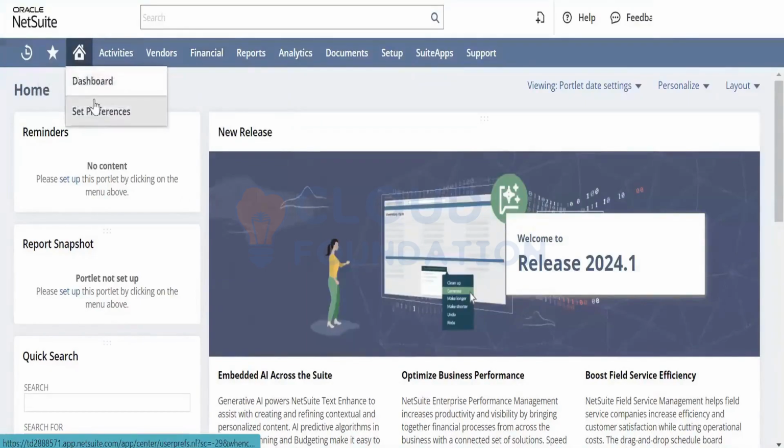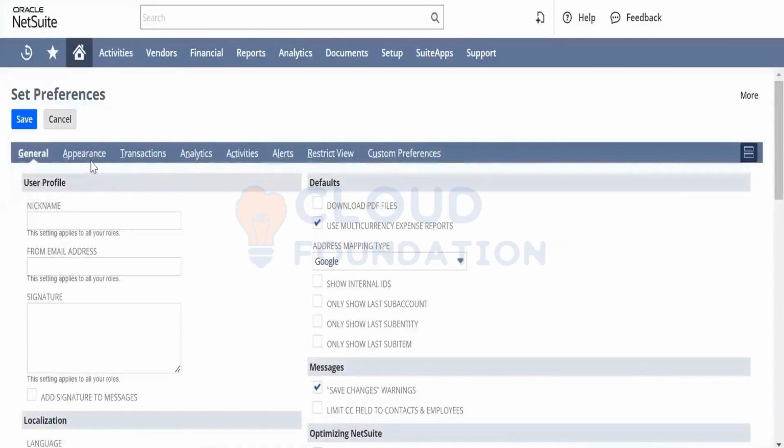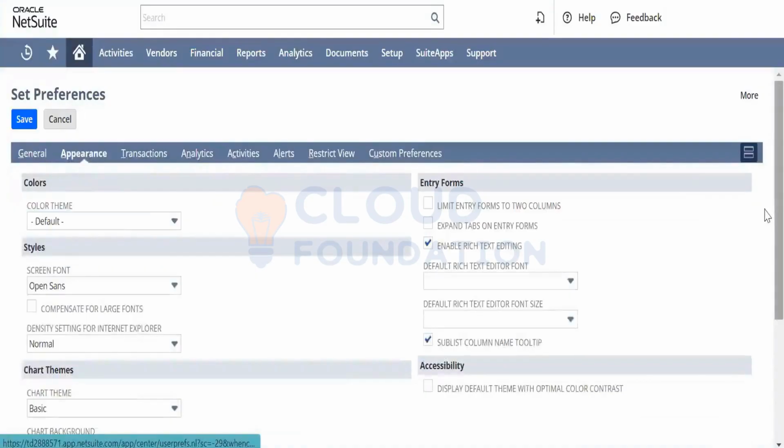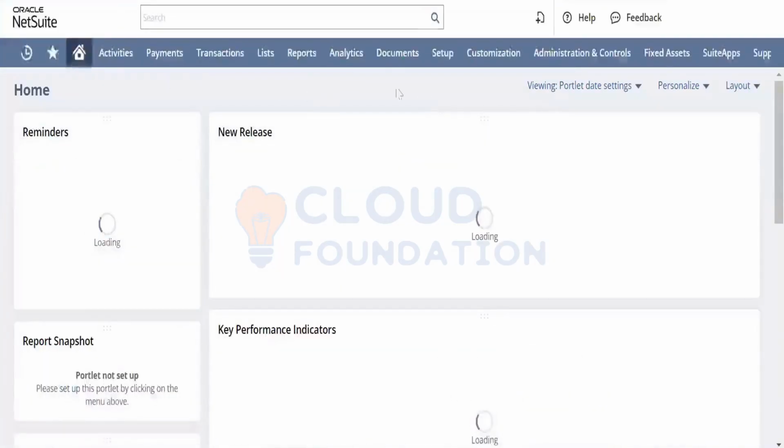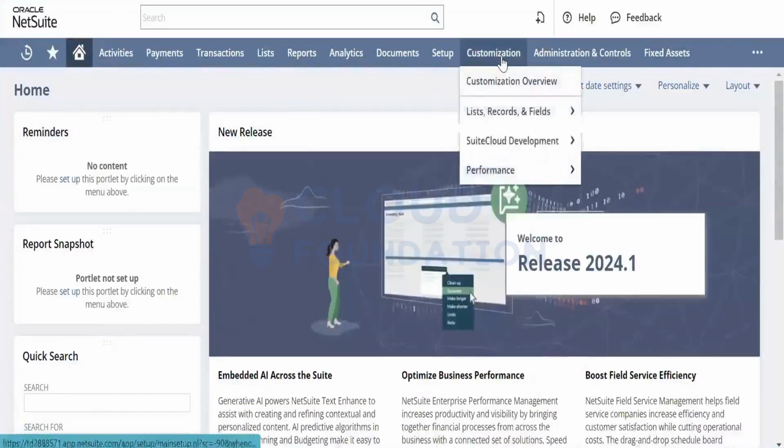So what you can do is go to set preferences now. If you go into set preferences now and change it to classic interface, this is a good example. I scroll down, I click on classic interface. Once you save it, you will see that it will change to the look and feel of an administrator.